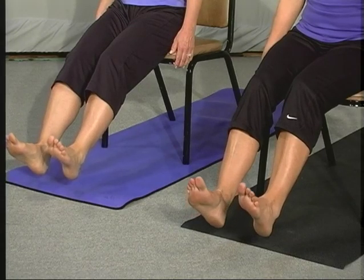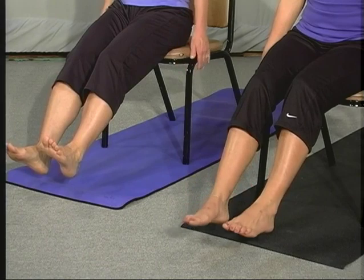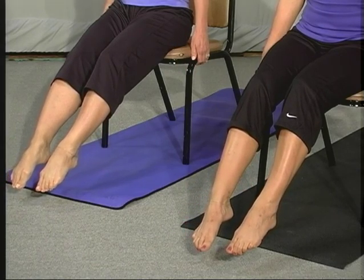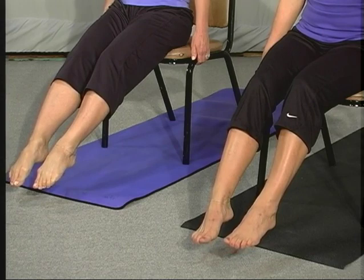Now remember, you're staying in your pain-free range. Let's do that one more time. So it doesn't have to be a huge stretch. It can be kind of small. Do what feels good to you. Now let's go ahead and point these feet one more time. Feel the ankles get a little warmer as we get some circulation going down to those feet. Now let's relax the feet.